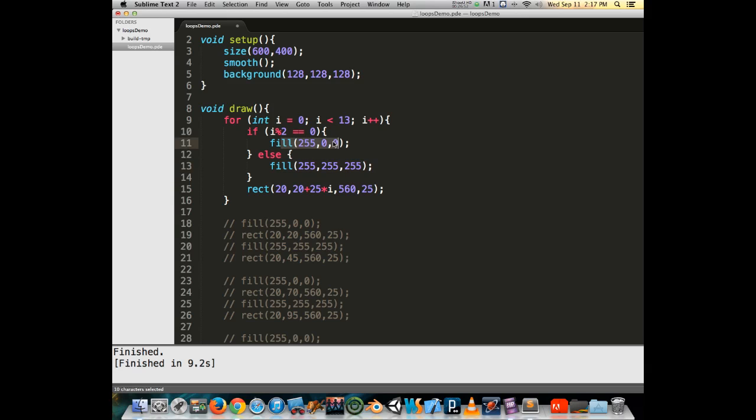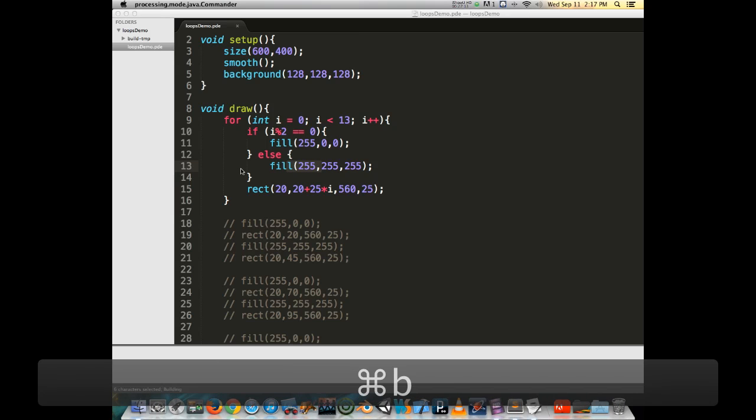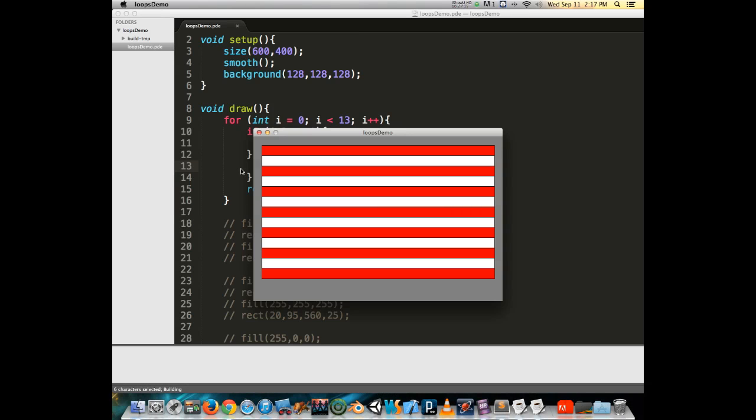The next time it becomes red, then white, red, white, red, white. And it just keeps going until we are done. And it's 0 through 12. That means my first and last value will both be even numbers. Therefore, my first and last stripe will be red. And I am now on my way to constructing a striped flag.